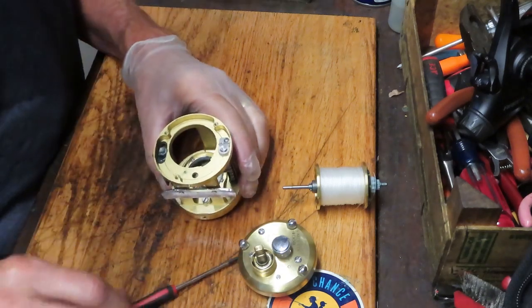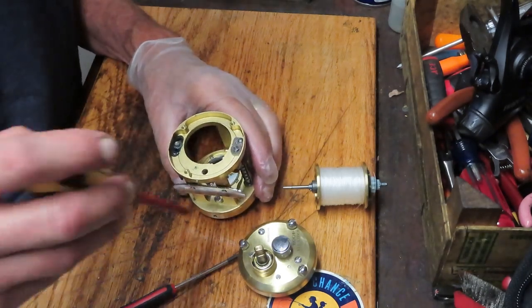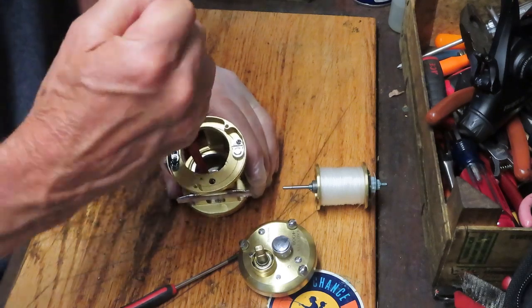That side case. The two are on the inside. I use the micro driver for that. The other one is over here, if I can get a screwdriver into it.